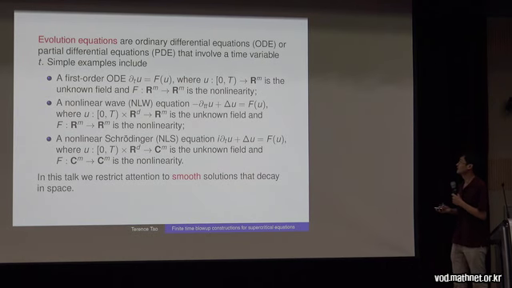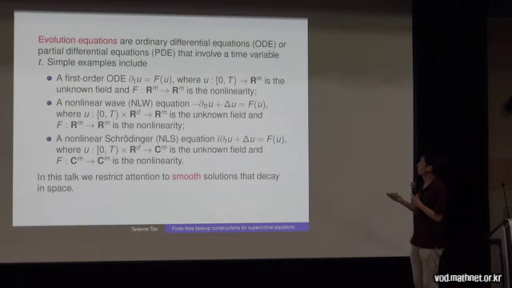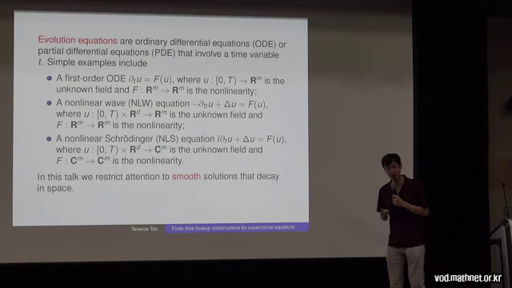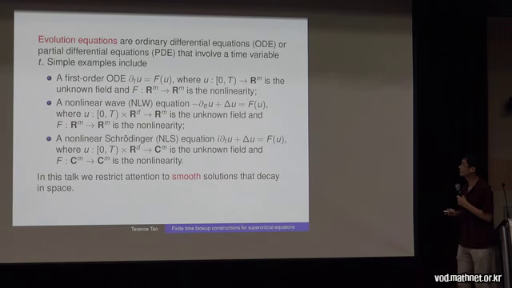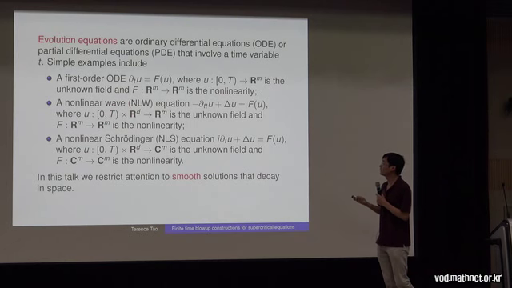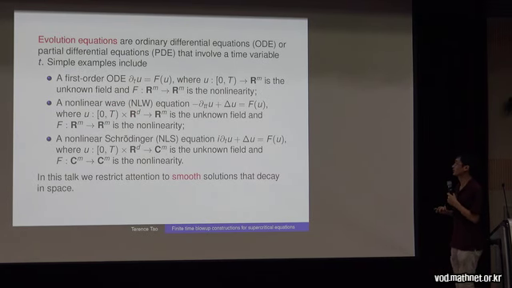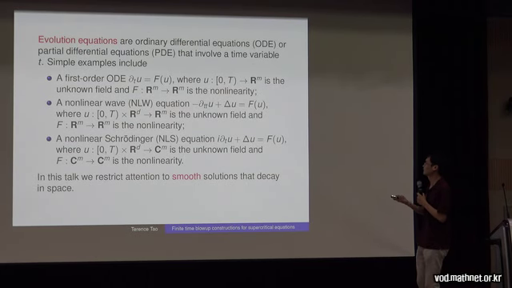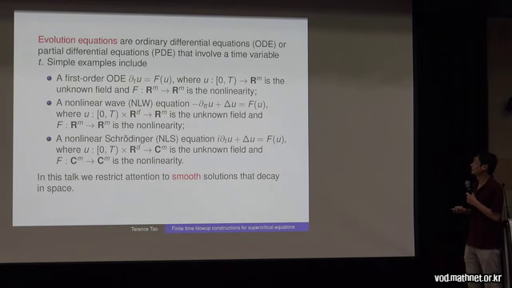A more realistic example would be this partial differential equation here. It's called the nonlinear wave equation. Now it's second order in time, and u depends on time and space. So u is a function of time and of d spatial variables. For example, d might be 3, for instance, if you live in 3 dimensions, also taking values in some vector space. This might be, for example, some electric field, electromagnetic field, or some other field.